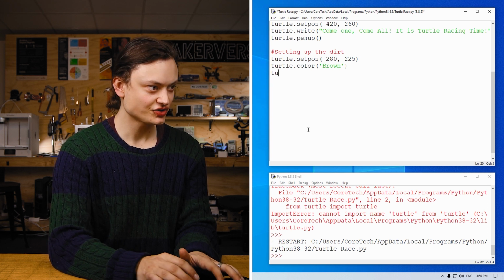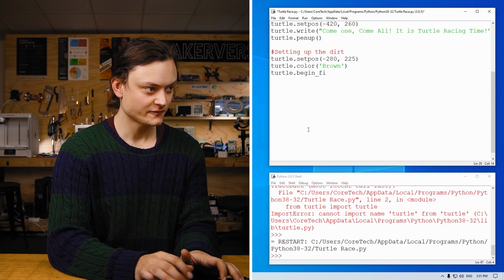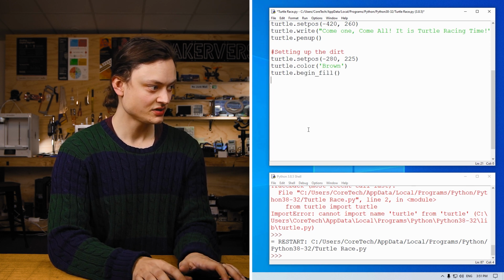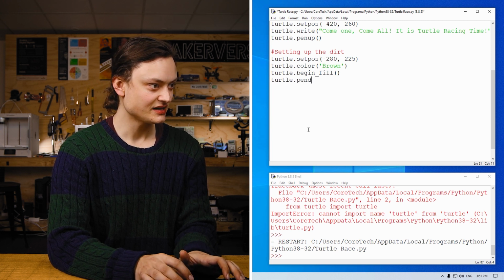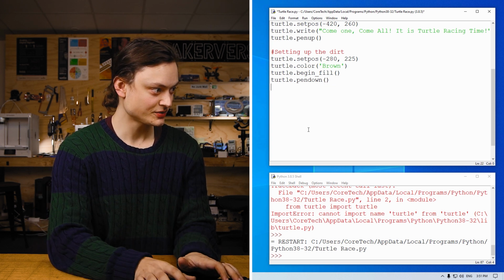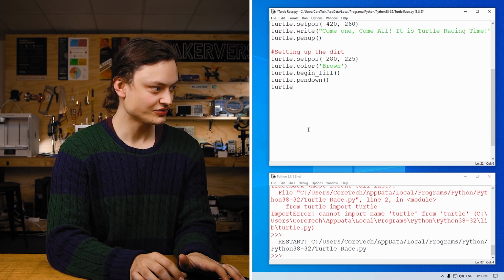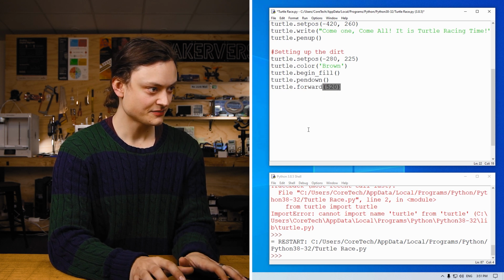Now we're going to go turtle.begin_fill, and this is what we saw before in the star example. Turtle.pendown. So now we're starting to draw. We're going to go turtle.forward, and we're going to save this number.